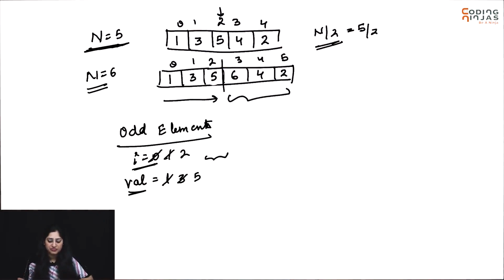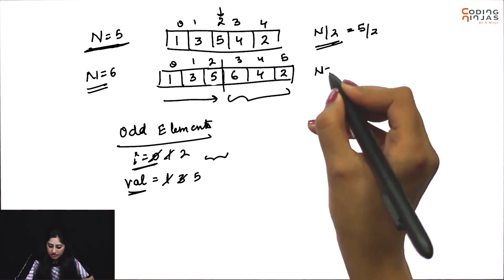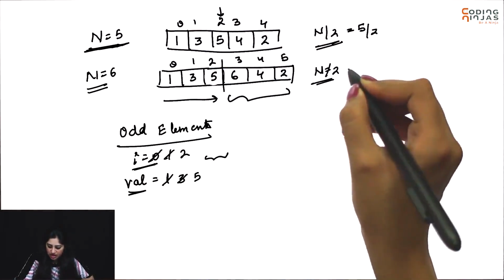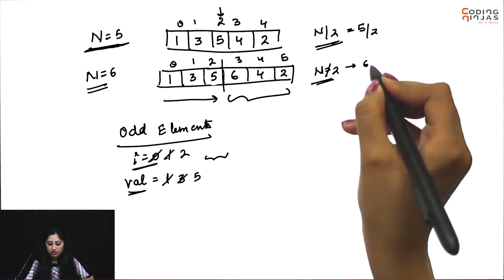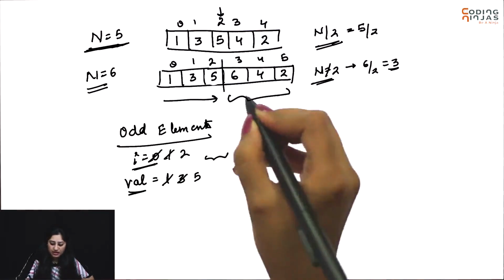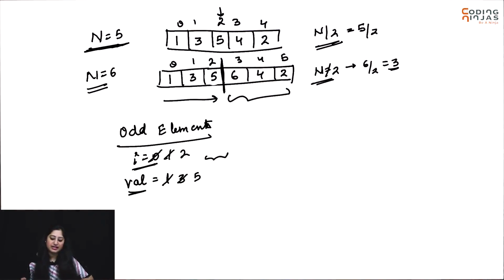So that's perfectly okay. Now if I write down the similar thing here, 6 by 2 this time will be 3, but I have to fill in only till index 2 and not till index 3, right? So what should be the formula? What should be the formula for the index till which I have to fill? What is the last index that I have to fill in this fashion?